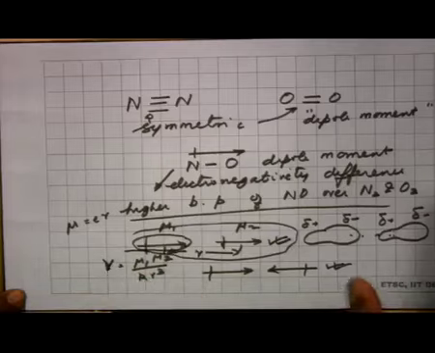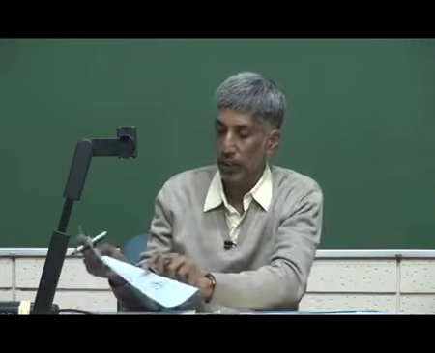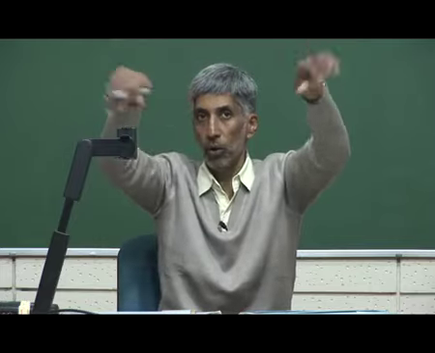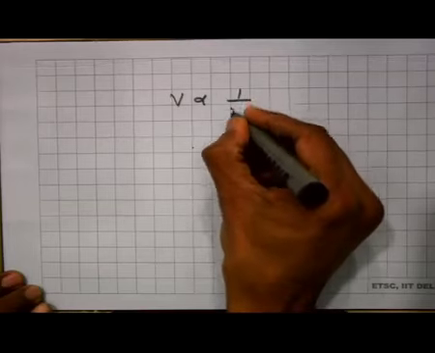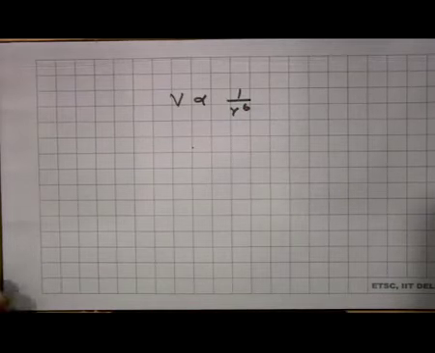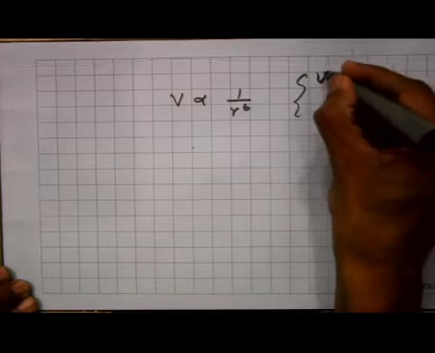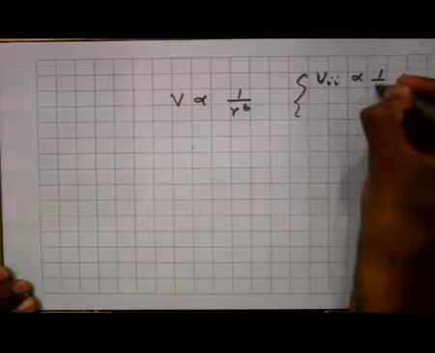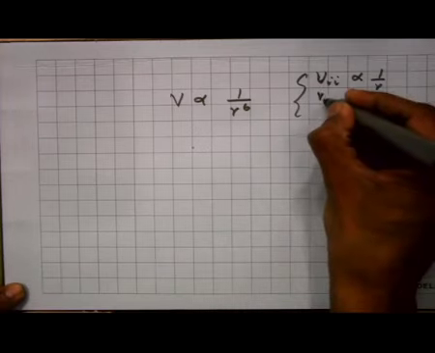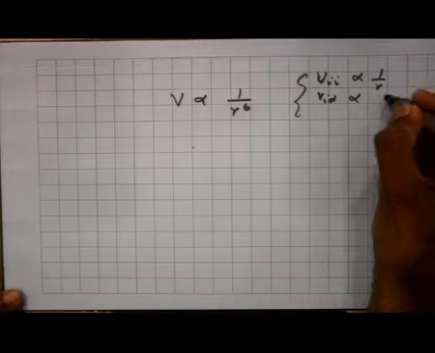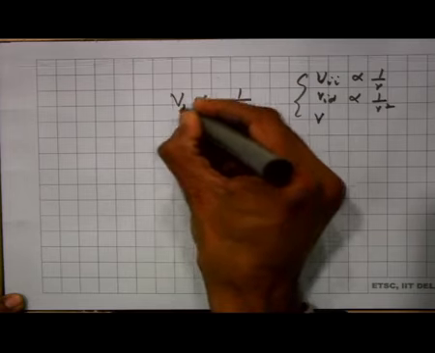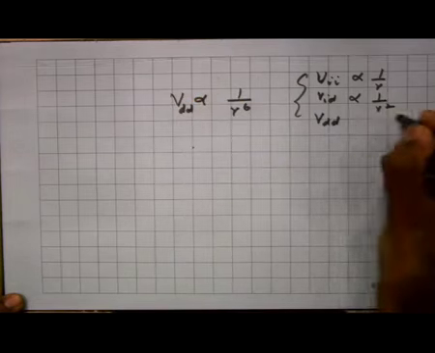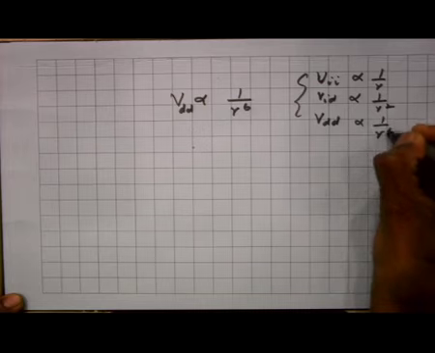So, then the interaction energy is no longer in this fashion. If it is not static, average over all possible orientations of the two dipoles, this will go as 1 over r to the 6. So, to recollect, electrostatic V ion is proportional to 1 over r, V ion dipole is proportional to 1 over r square, and V dd is proportional to 1 over r to the 6.